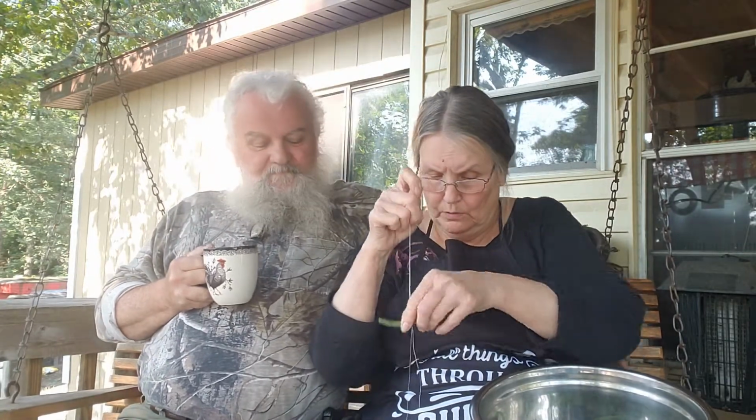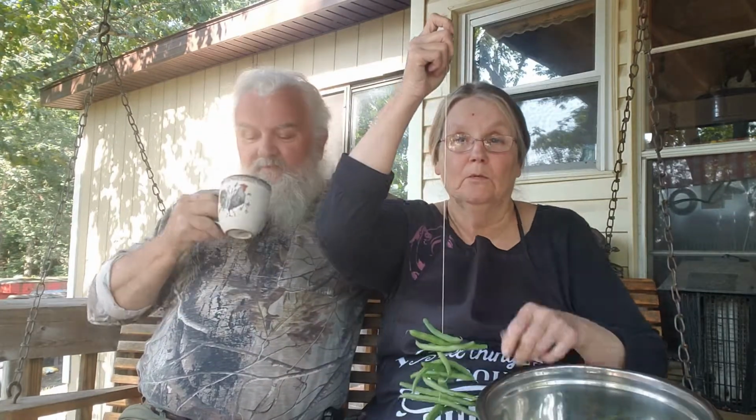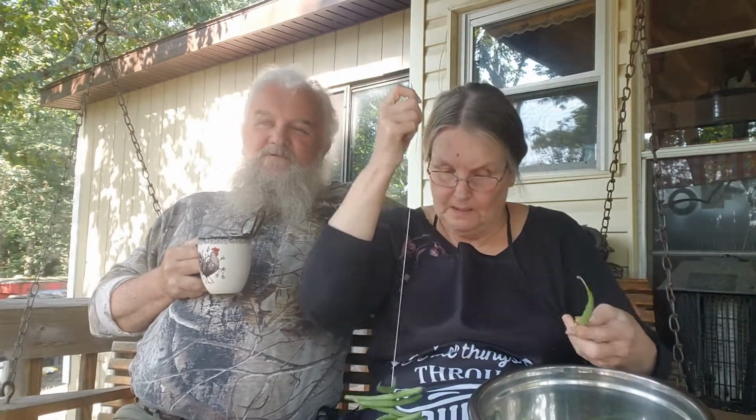So in order to clear everything up, you just have to say, this is the way that I do it. I'm not saying it's USDA approved, but I'm saying this is the way my grandparents did it and I'm doing it. So anyway, as Maw's stringing these beans on here, let me talk to you a little bit about a new endeavor that we've taken on.